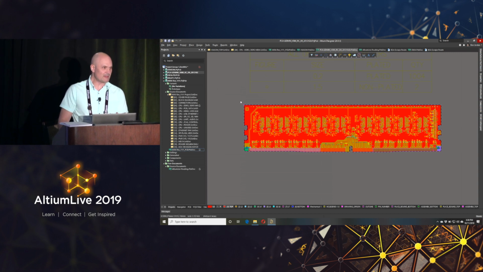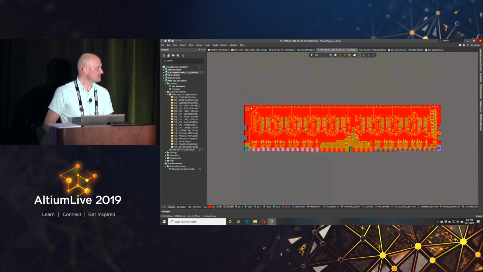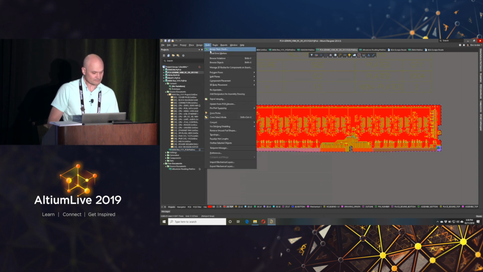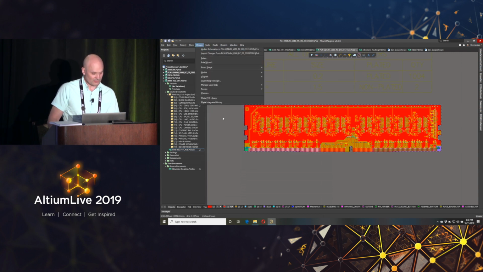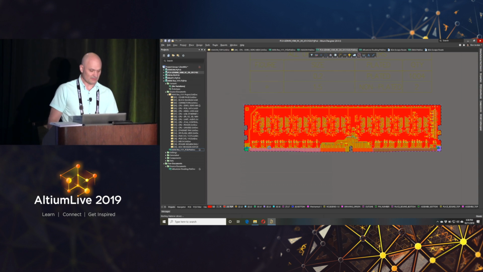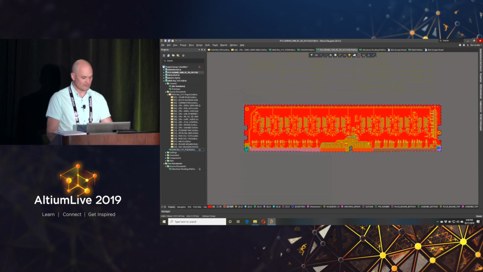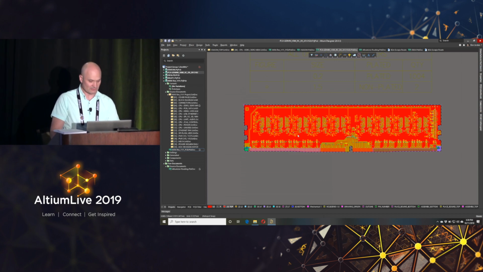So this is a DDR4 reference design. I didn't design it, I wish I did. It's pretty cool. It was done by Micron, the chip manufacturer, as sort of the hallmark for DDR4 when it came out. So let's take a look at the layer stack manager of this design. We'll get an idea of the layer stack, and then we'll take a look at some of the copper structures in here so you can see what's going on.